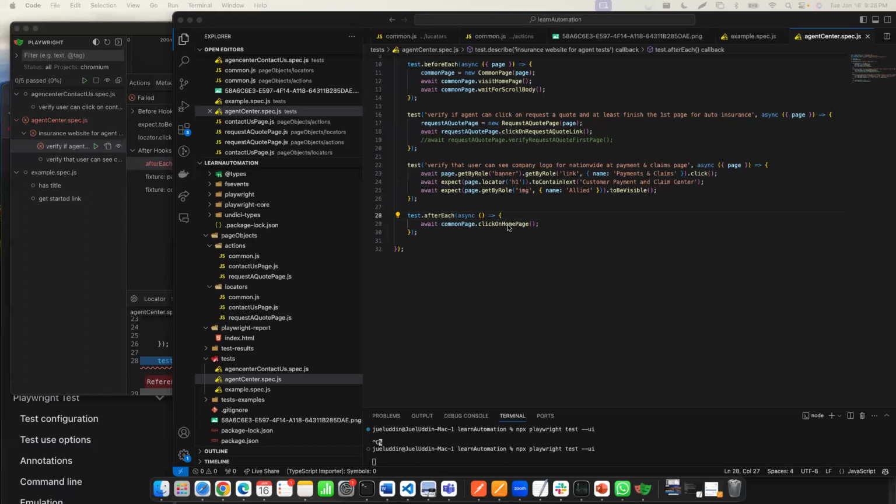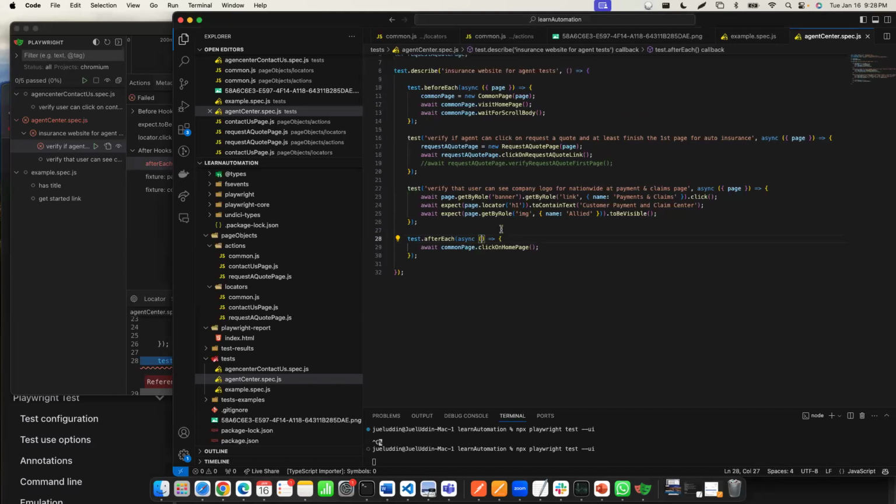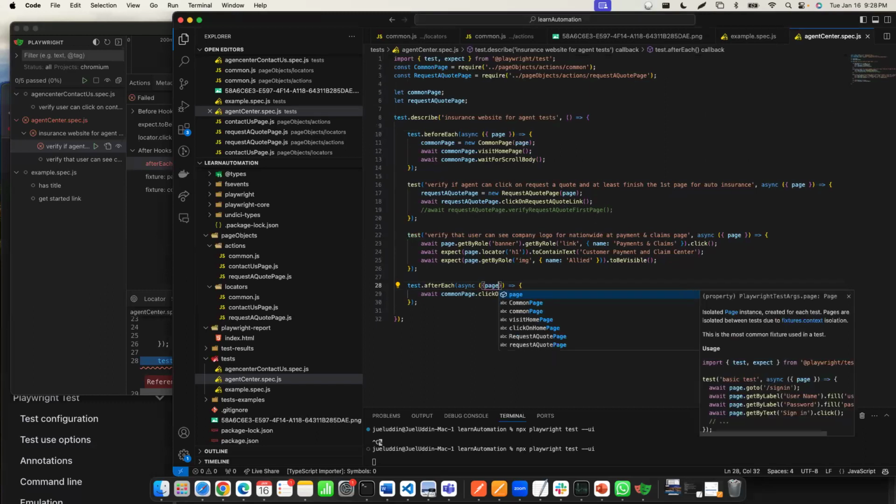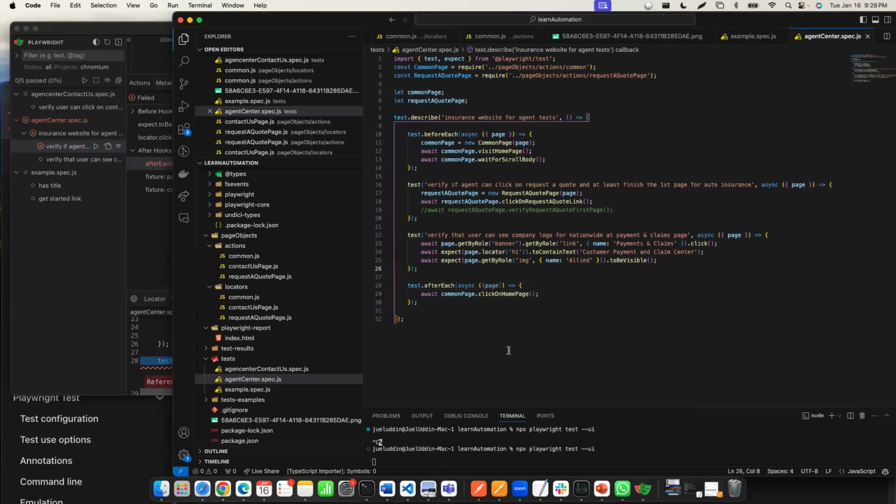We got the, let's think there. Fine. We gotta put the page, which is still not. Oh, did I remove the page? No, but page is right here. Okay. Page. Okay, so test after each async page.